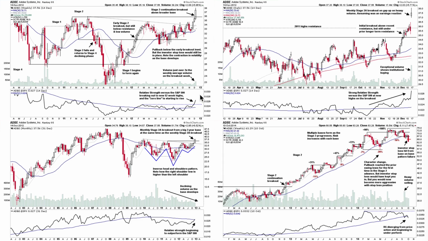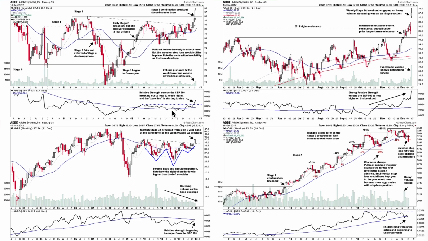relative strength versus the S&P 500, ideally breaking out to new highs and above what is known as the zero line, which is the Mansfield relative strength, which is basically the 52-week moving average of the relative strength of the stock versus the S&P 500, which is this blue line here. So it's the 52-week moving average of the stock divided by the S&P 500, and the relative strength line here obviously oscillates above and below that depending on what stage of the market we're in.